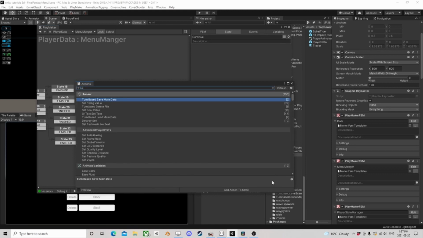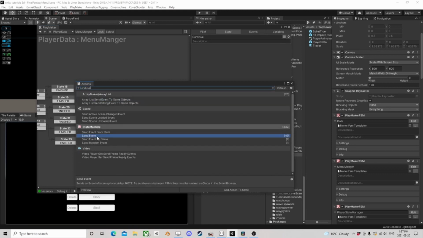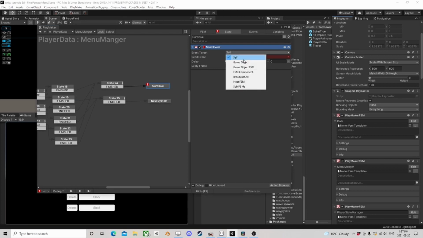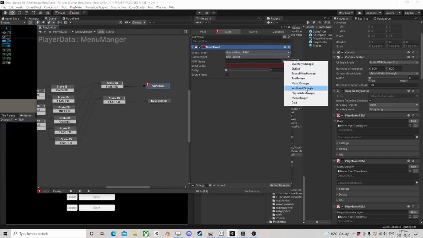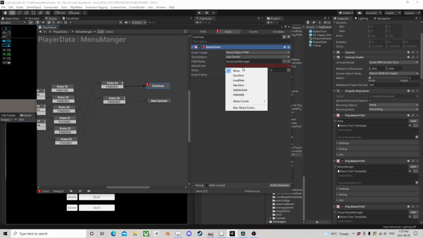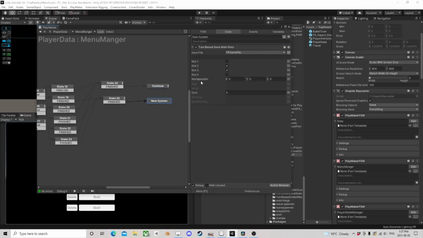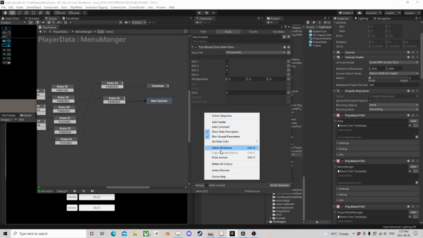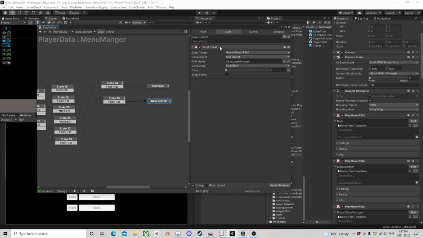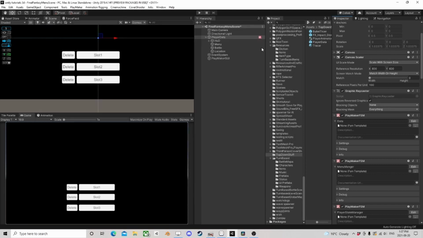So if we do send event, and we can send it to game object FSM, owner is fine, and we want to choose our save load system, and this one's going to be load slots. I'm just going to copy this whole thing, put it down here. We don't need this one, that was for demonstration purposes. And this one's going to be new slots. All right, so now we have that system starting to link over to this system.